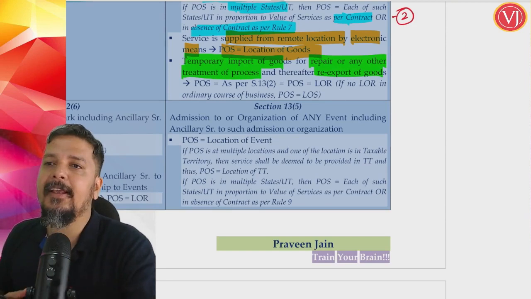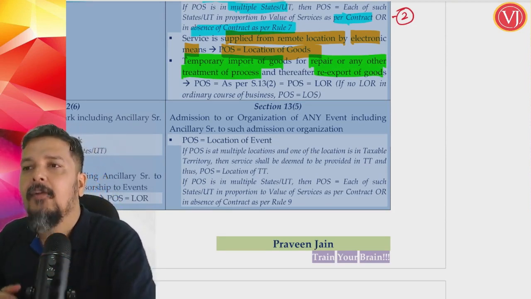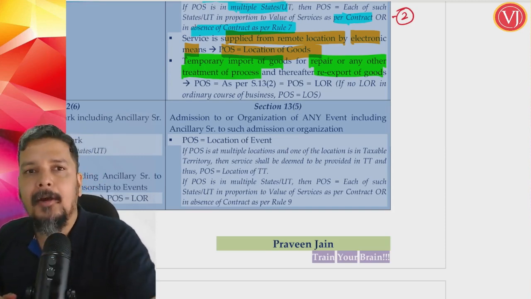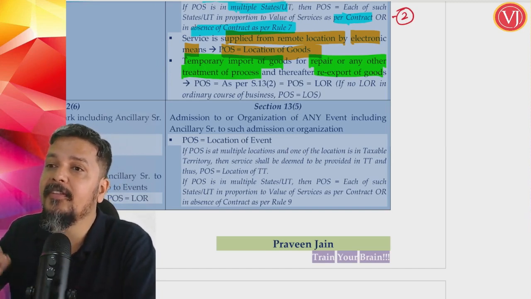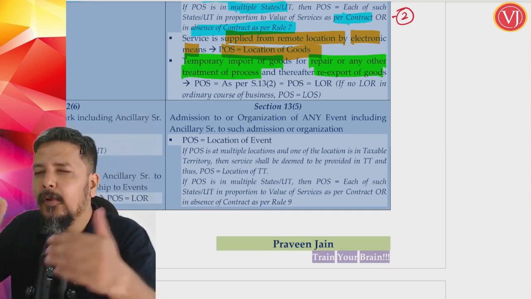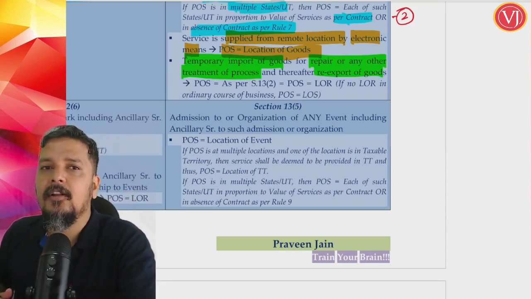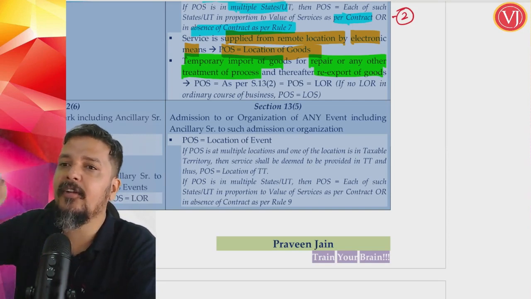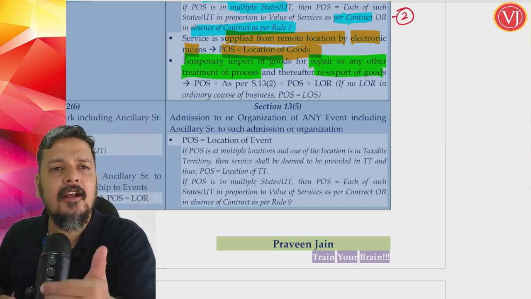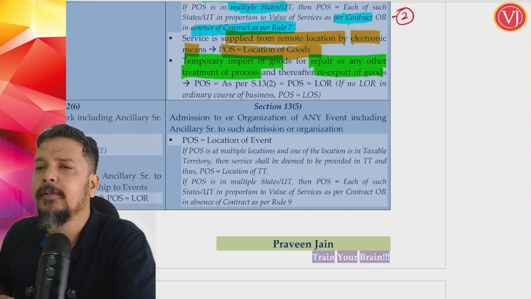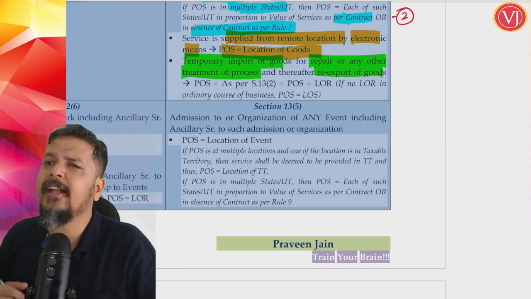See, normally speaking, when you import, work and re-export, where was the work done? Where was the performance done? The performance is done in India. This is one of the favorite questions of ICA. Whereas if you look at this entire transaction, it is very clear that location of supplier is in India. Location of recipient is outside India. Very clear. It is not clear in other places. But in this case, it is very clear. LOS is in India. Because I am getting the goods and performing in India.